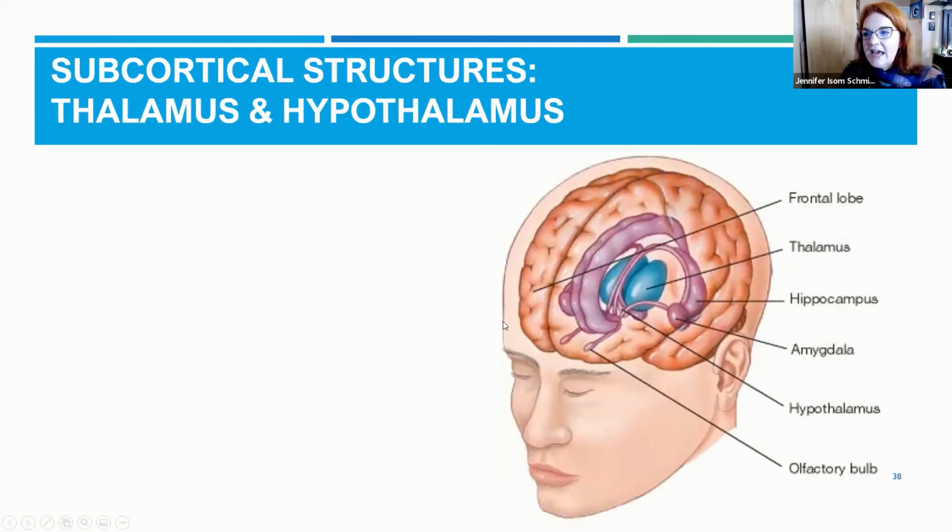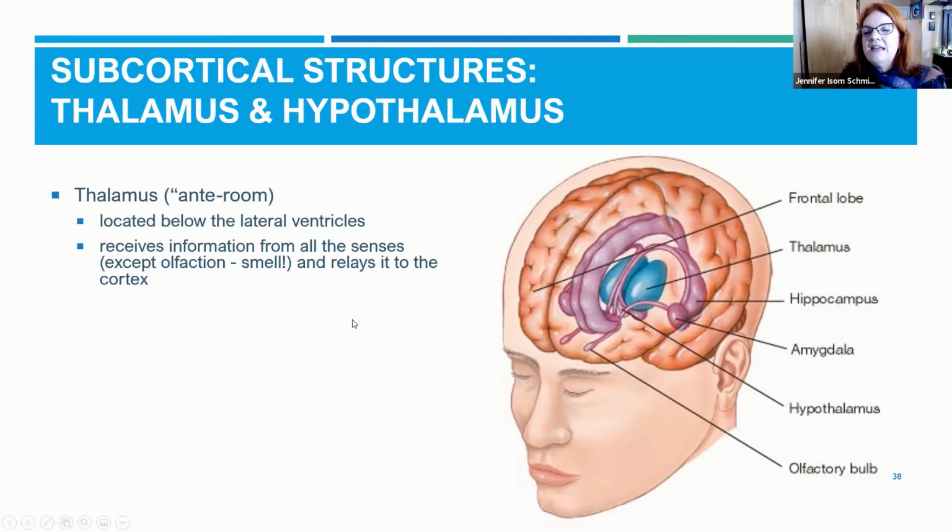The last is the thalamus. That's these two little kind of bluish egg-shaped structures. There's two thalami, one in the left hemisphere, one in the right. And again, this is the place where all incoming sensory information, other than olfactory, comes in and then is sent to the other parts of the brain for processing. It's called thalamus because thalamus really means anteroom. So it's like the front room, you know, the hallway when you go into a house, that area that you have to go in that front room before you're sent to the room that you need to go to. That's kind of like the thalamus. It is the place where all incoming sensory information goes before it gets sent to other parts.